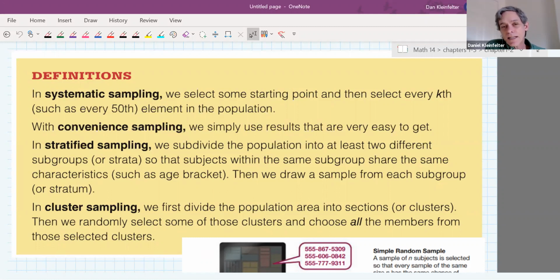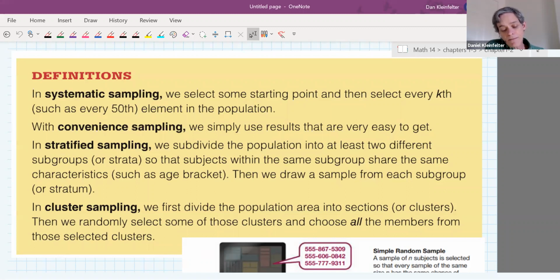Okay, another example of systematic sampling. Let's say that you want to poll people coming out of Walmart or something and ask them what their favorite food is. If you want to find a sample of 50 people, you can say, okay, let me just ask this person right here, and then I'm going to ask every 10th person who comes out. Instead of all the first 100 people, just say every 10th person. That's an example of systematic sampling.